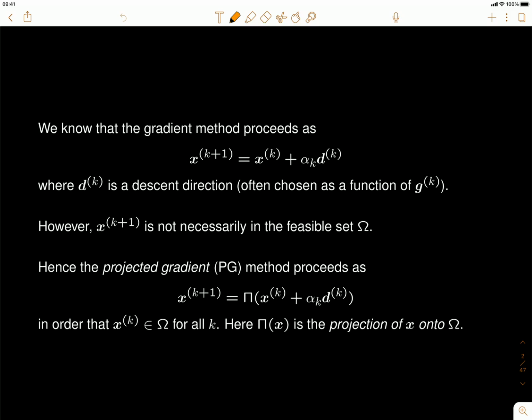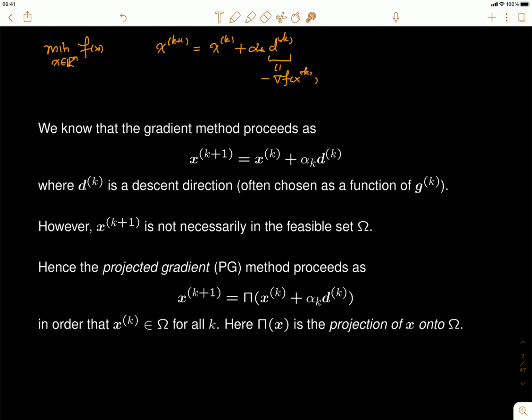Previously, we know that when we try to solve an unconstrained minimization problem, which is minimizing this f(x), where we don't have any constraint, the x is just in R^n, then a typical method for doing that is gradient descent, or the descent method. So a typical one is that we set x_{k+1} to be x_k plus alpha_k d_k, and the typical choice for d_k is negative gradient of f at x_k. So this just sets d_k to be the negative of the gradient. Okay, so this is called gradient descent.